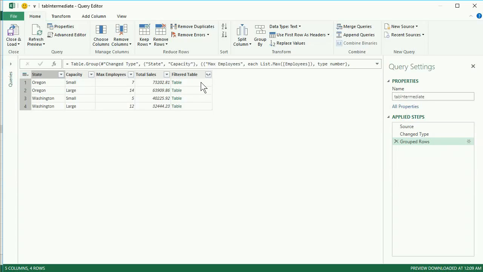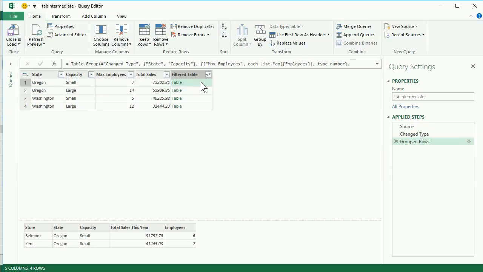And over here is a little bit about what's going on behind the scenes. You can start thinking about each one of these aggregations as aggregating a column in this table over here. So the total sales here is almost like the total sales of this column, because this table here is the table we put in, but filtered by the state being equal to Oregon and the capacity being equal to small. So we're getting all these little tables from this bigger table, and that's going to come in real handy later on.